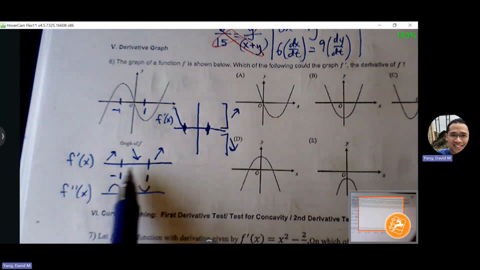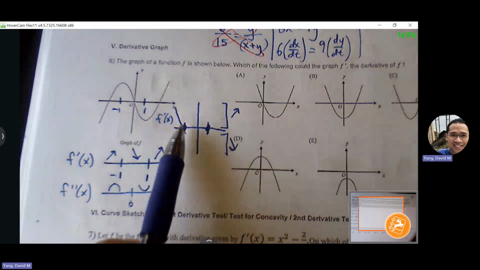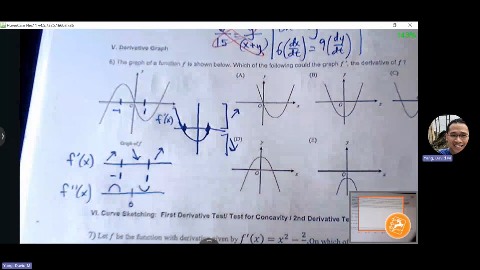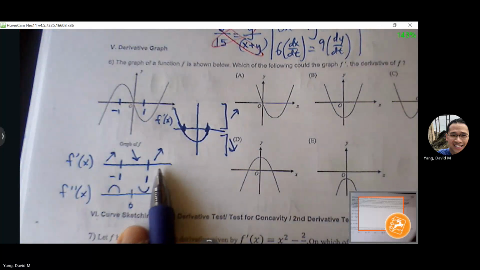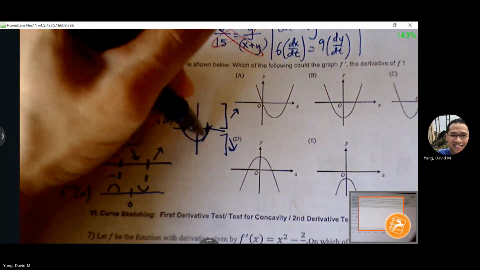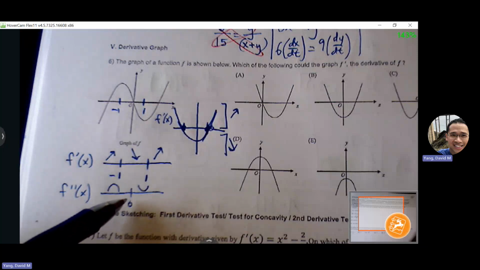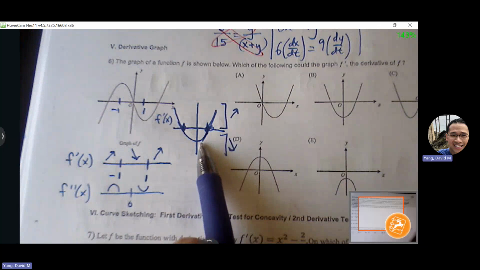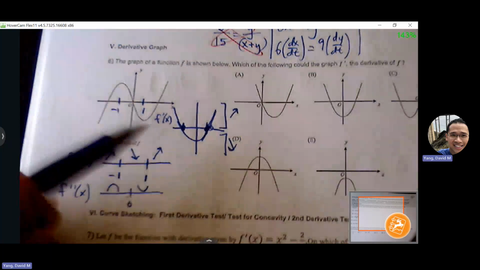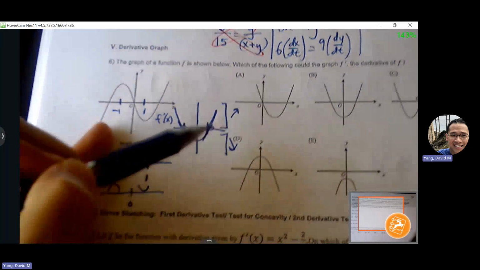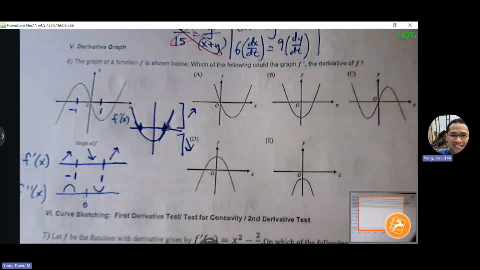And then between -1 and 1, where do I want my graph to live? Below. So it's got to come down and go back up, because there's a point waiting for it, because I know my graph's going to be connected. And then to the right of 1, above. And this should also match what we know about the second derivative graph. Point of inflection is going to be the peaks or valley of the graph. We see that there is a valley at 0. Concave down would indicate that my f prime graph is decreasing. So we see that to be true. And then to the right of 0, concave up, positive slope. Answer choice B.